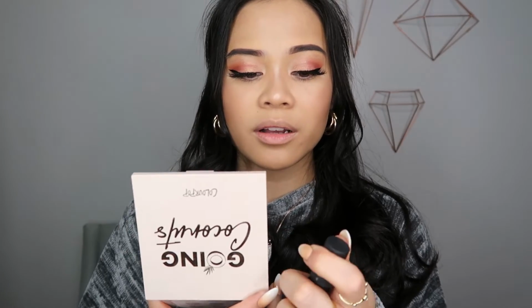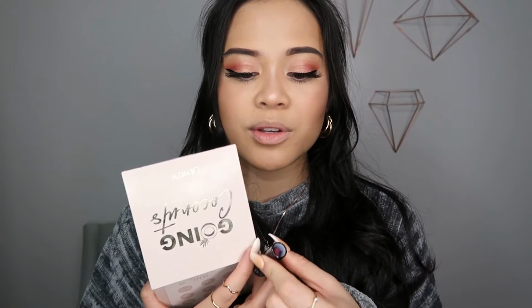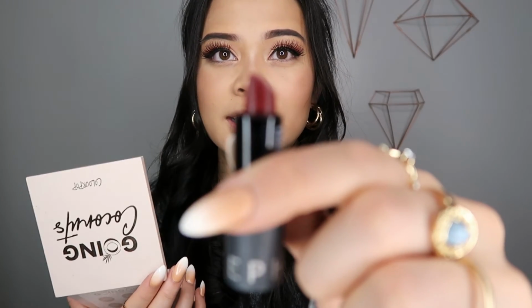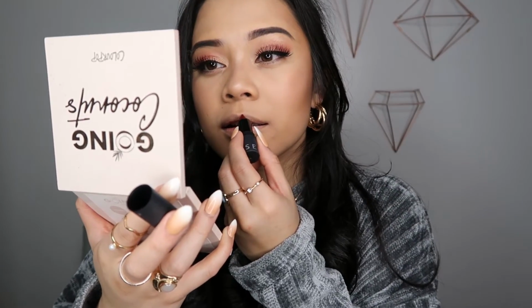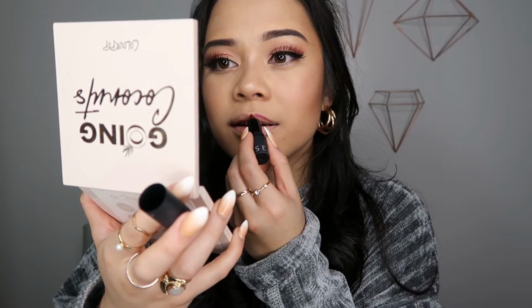So to finish up the entire look, and the part that really makes everything pop, I'm gonna use the Sephora Rouge Matte, and this is in M11. And oh my gosh, I'm so in love with this color. Look at that. It's a very holiday color, it's dark. On the camera, it looks like it's really dark red, but in person, it's like a plum color. I really love how it glides on.